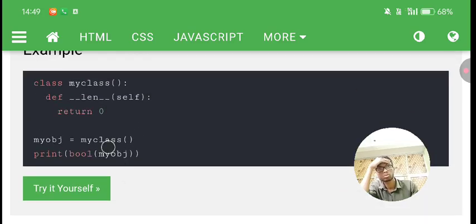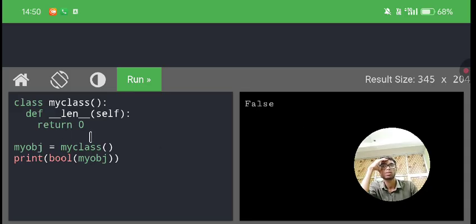My object is MyClass, print bool my object. This is, I think, difficult. Class MyClass, definition length, bool of my object.